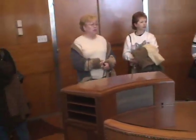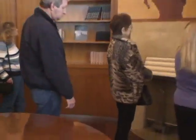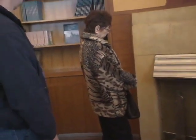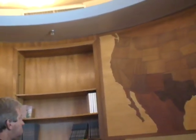So this is the president's desk? We got a curved bookcase there. Look at the andirons down here. It's very, very, very much Art Deco. I mean, you can look at that and say, I can't define Art Deco, but you look at those and say, that's got to be Art Deco. Yeah. It looks very much like the skyscrapers.